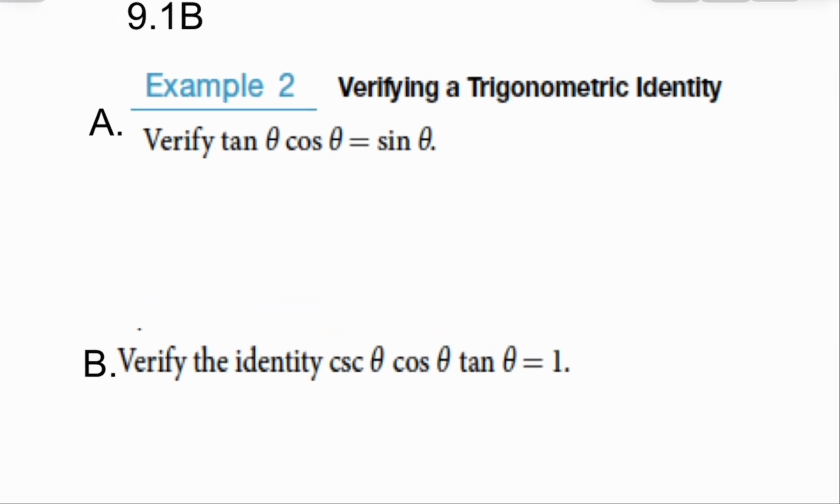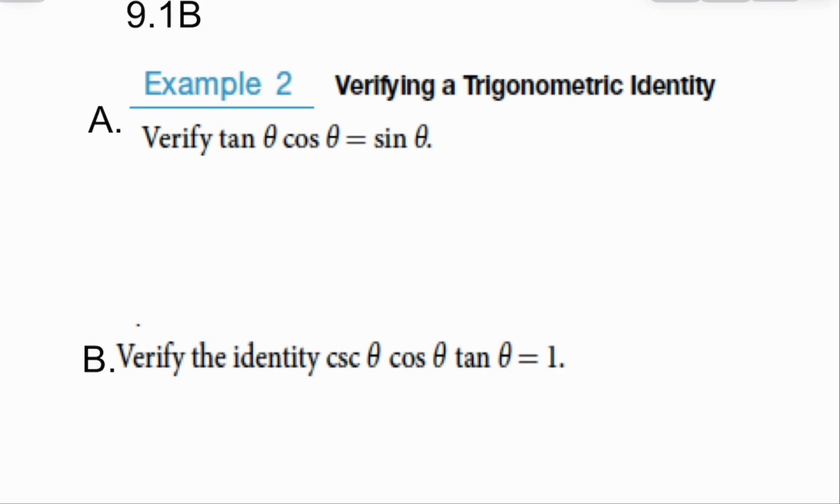Now, to verify a trig identity, you get to pick. You're going to leave one side completely alone, and you want to think about that as my answer. So in this case, I'm going to leave that very simple side of sine as my answer. So my job is to get this to match that. And what's nice about this is you know the answer. I know the answer is sine. Now, unlike most equations where we can manipulate and move things from side to side and multiply both sides by the same thing, you cannot touch the right side in this particular one because we're going to keep the sine alone. We're going to verify that we can turn the left side into a matching expression.